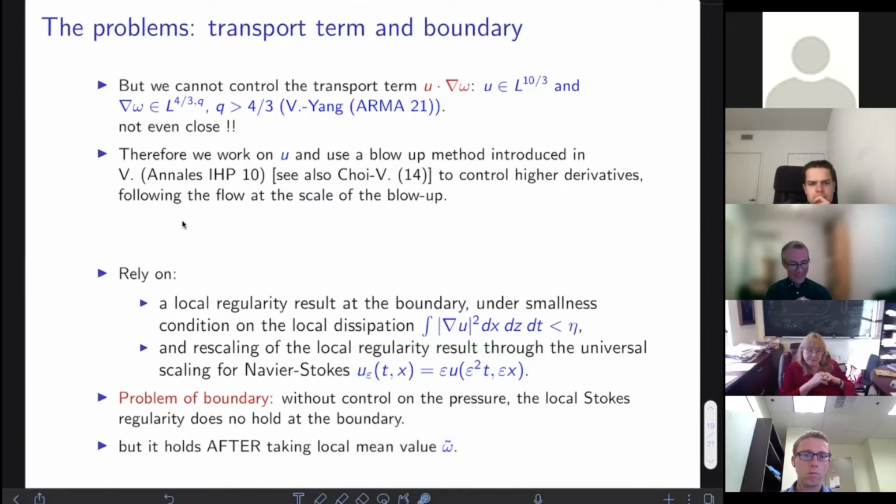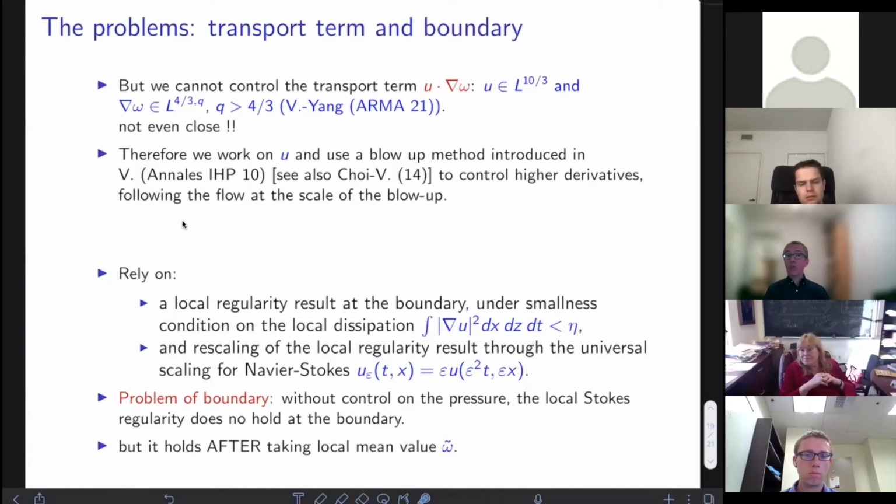There is some difficulty because of the boundary. When I say that things are nice with the boundary, not everything. There is some problem here. And one problem is that you want to control everything just using the gradient U without looking at the vorticity, the pressure, right? This is the main thing. And you know that most of the results of this kind, partial regularity, you need some knowledge on the pressure. Actually, not all, with some recent results you can get rid of a bit of them. But that's the main thing. We do not control the pressure on the boundary, even at the Stokes level, it is very bad. If you don't have a global control, you are in a bad situation. And that's where the mean comes from.